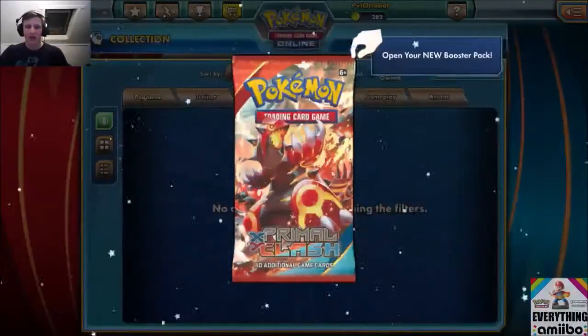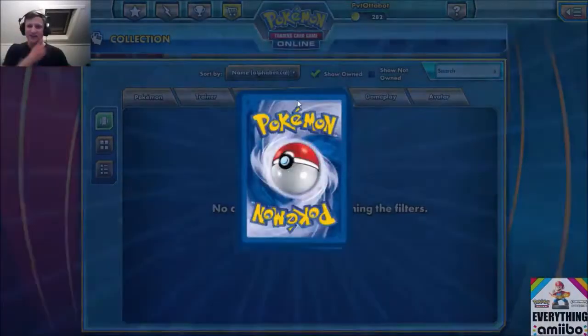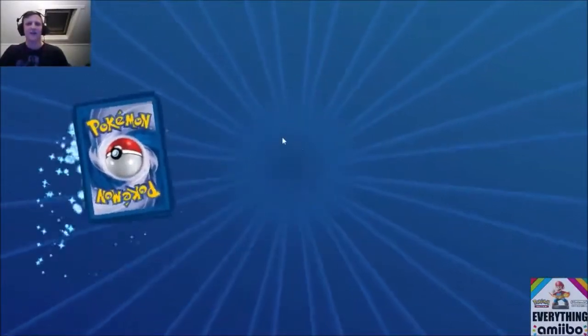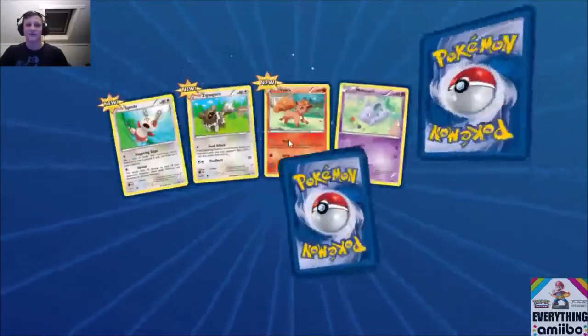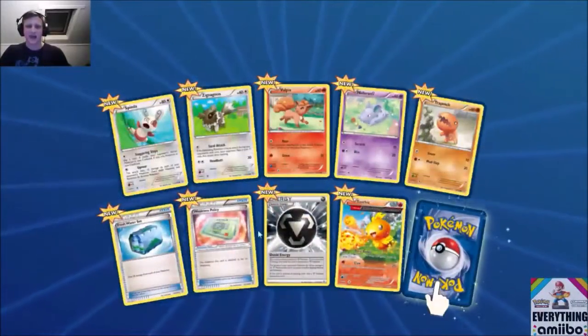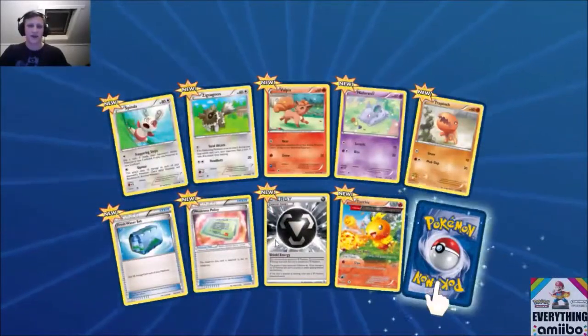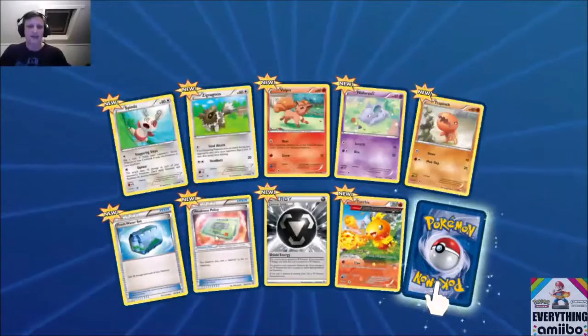Open another. Okay, so this is my final pack. Last pack, last chance for glory. I am in a battle with the Pokecapital, so of course that's pretty valid to say. Yes, another shield energy. We're not running a metal deck, but these things will be cool to have. I mean, come on, in an Aegislash deck.